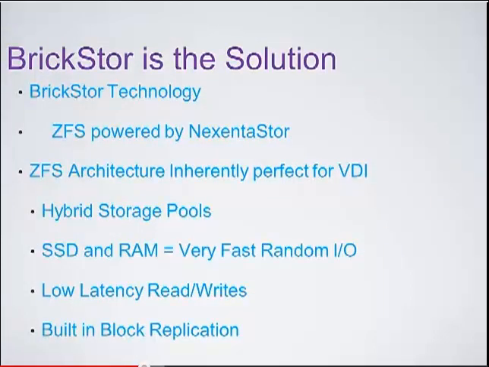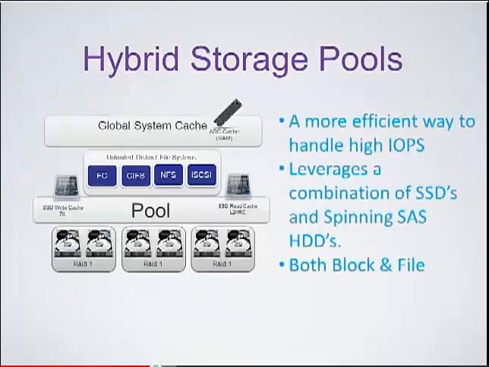So at Racktop, we have a storage solution called Brickstore. It's based on ZFS, and the architecture is perfect for VDI because it uses hybrid storage pools that leverage the best of solid state disk, RAM, and regular hard drives. With those three devices, you're able to get very fast random I/O with very low latency to give the user the best performance, even better performance than they would get on a traditional desktop. Hybrid storage pools are really cool from a technology point of view, and let me explain why.